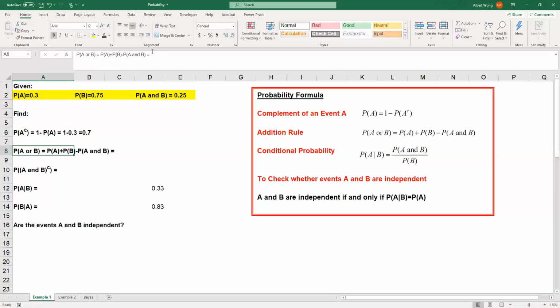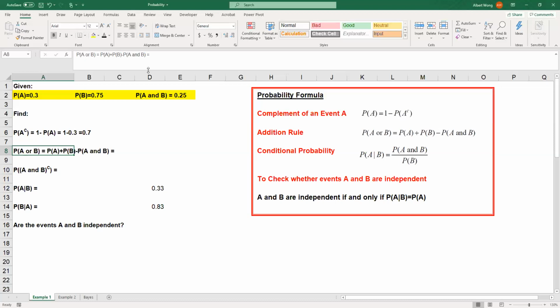The other probability that we can calculate is the probability of A or B. Now, in order for us to calculate this probability, we would use the addition law or the additive law. The probability of A or B is equal to the probability of A plus the probability of B minus the overlap, because the overlap is in A as well as in B. So if we add the probability of A and the probability of B separately, A and B would be double counted, and therefore we take that one away.